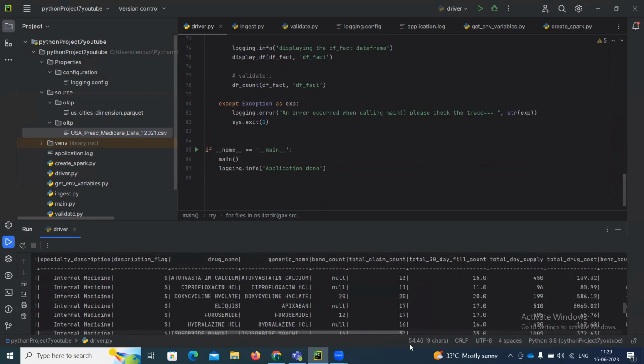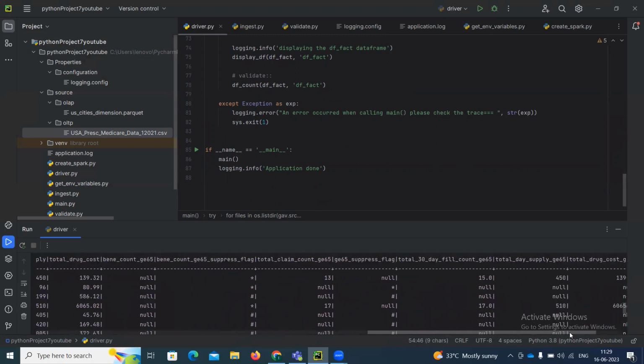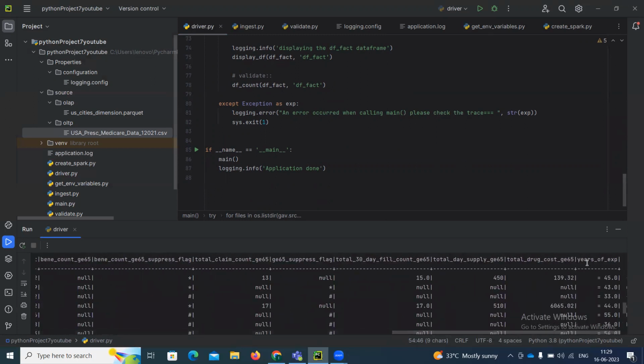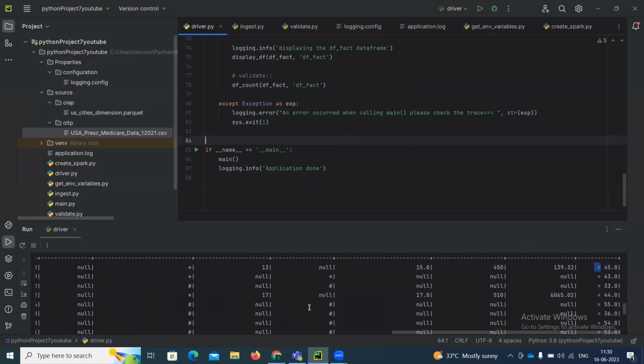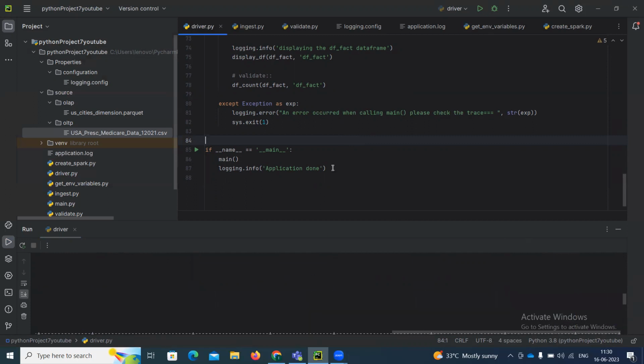Also, if you look at the CSV file in the OLTP, you can observe the years of experience equal to 4.50. We need to clean this value. We have to remove the equal sign by using a regular expression. Either way, you can go with regex extract or regex replace. There are so many ways to achieve these things. And also we are going to drop these null values.